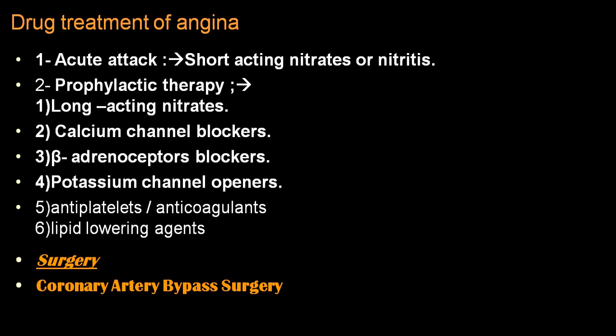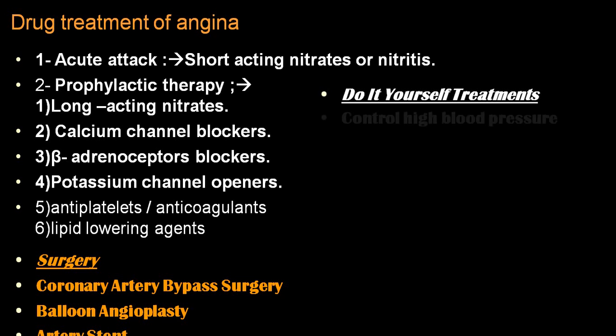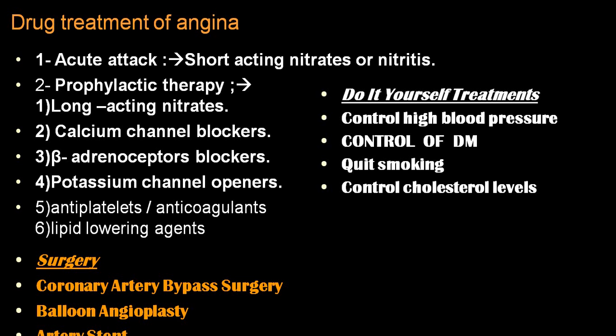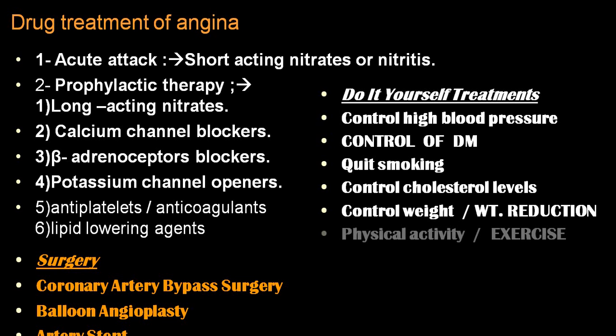Surgery or intervention will be required only in persons who have a very high risk of developing acute MI. Coronary artery bypass and balloon angioplasty, or what we call PCI, is usually indicated in those groups with high risk, and stent. Along with that, you require control of blood pressure, rigid control of diabetes, quitting smoking, stopping alcohol, rigid control of lipids, weight reduction, avoiding excessive physical exertion, mental stress, etc.